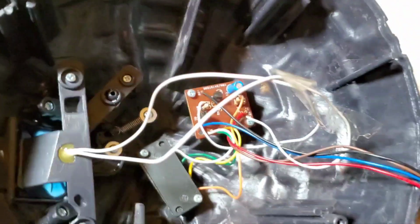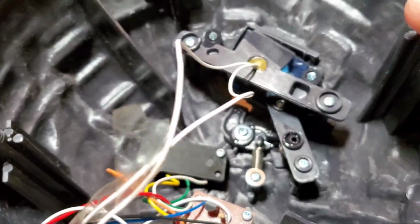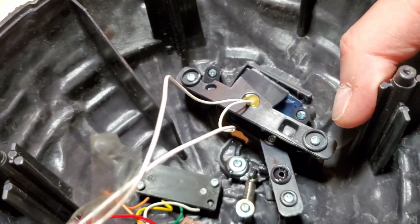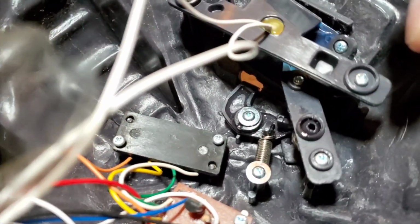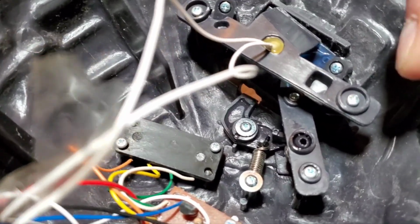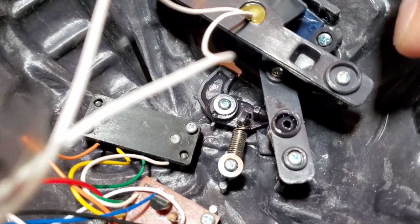Let's see, where is it? Oh gosh, of course it's in the dark. Let me get this aimed properly. Okay, so right here. So now let me reach down here, and it's not the easiest thing to do all this one-handed. Okay, so now see how that thing is moving ever so slightly? That's what makes that panel push off, and so you can see how that goes in and out. So it's oiled now to keep that from getting stuck.